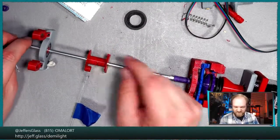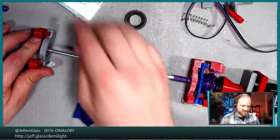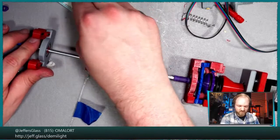That's what that hole is in theory for. I feel like drilling a hole into a stainless steel rod on camera is not going to be particularly entertaining, nor particularly quiet.